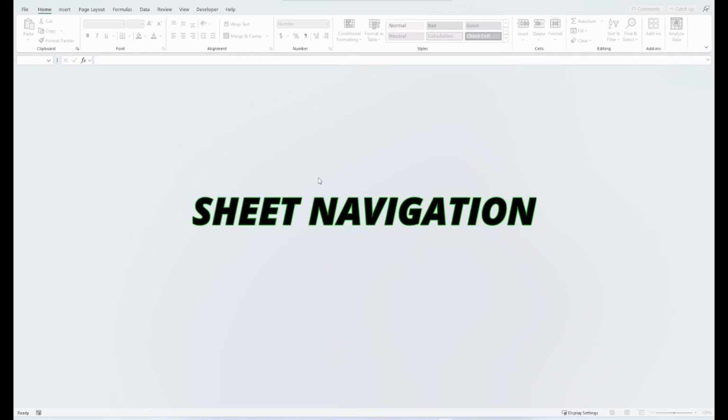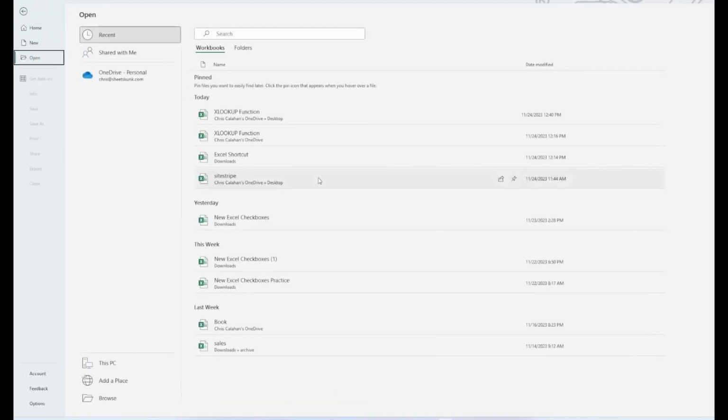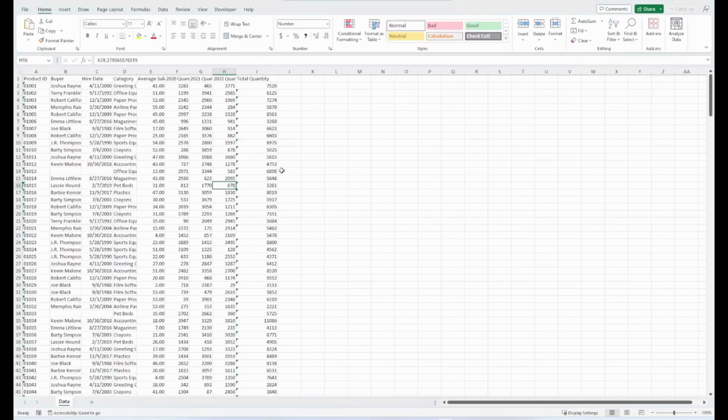So those first 8 shortcuts are pretty quick, but it's a good way to practice your workbook operations, moving back and forth between files, tabs, and backing up your work when changes are made. So now let me show you some shortcuts to navigate around your sheet. So let's open our file back up with one of the shortcuts we already learned, Control O. We'll open our Excel shortcut file.